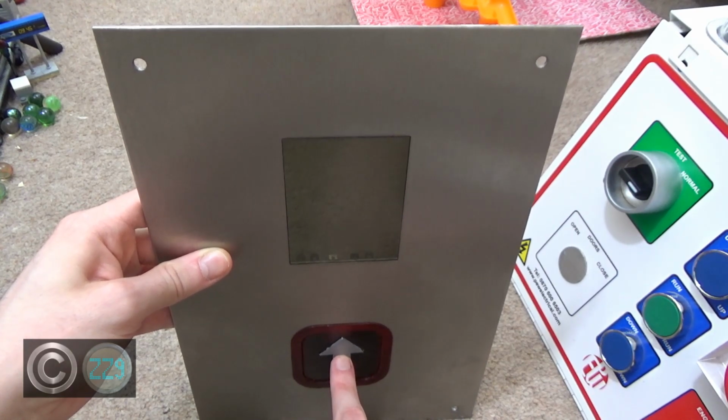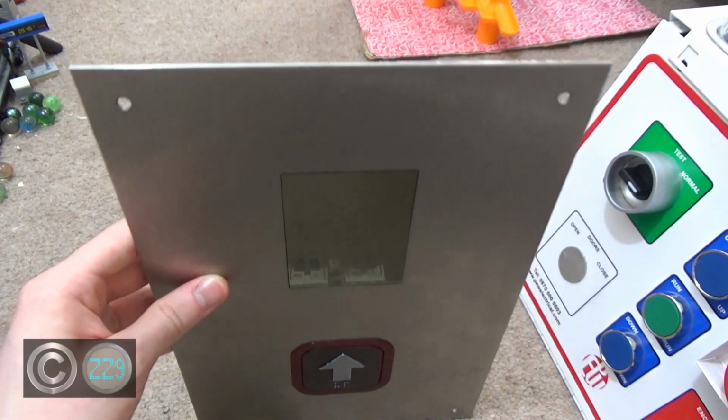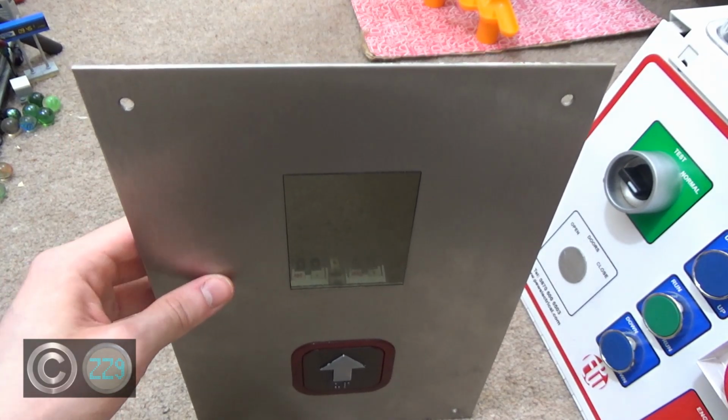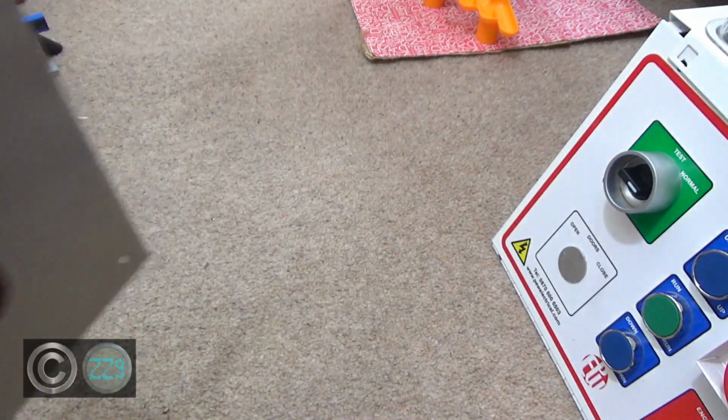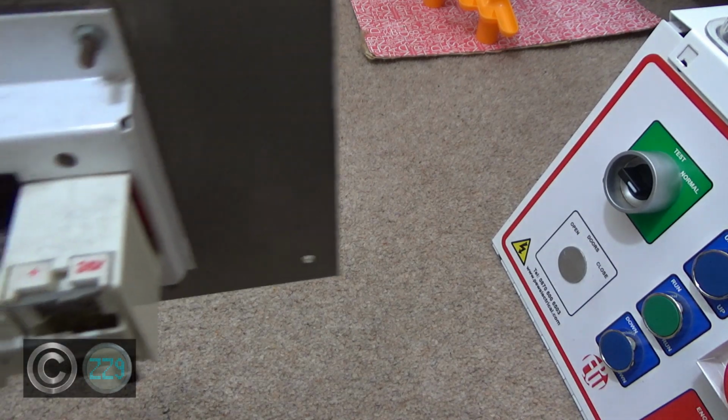US 85. The well-built Dewhurst line. This is, I believe, hold on, I'll calculate, 37 or 38 years old. It's held up really well.